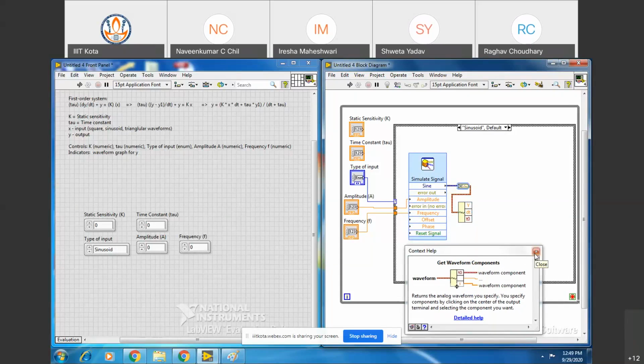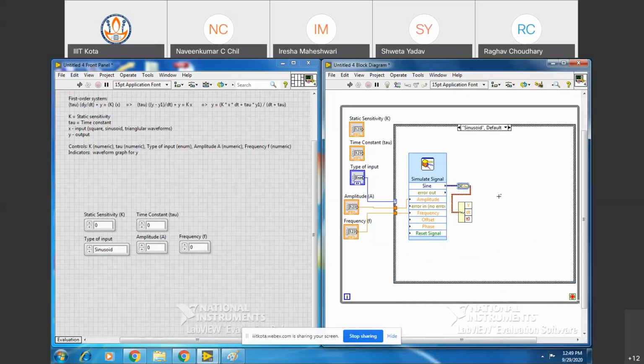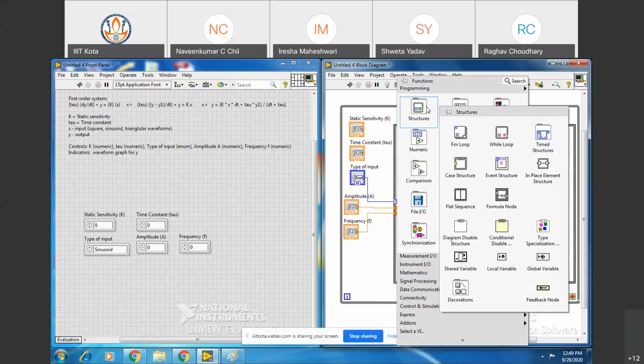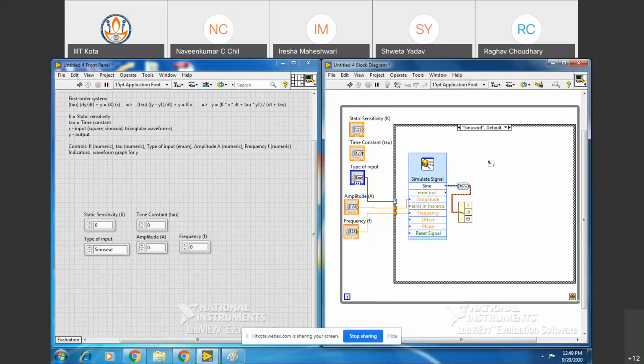Now what we'll have to do is find out all these values for different samples. The different samples will look continuous if you find out the output values for each one of them. So we'll make one for loop, by right clicking within the case structure and then making this for loop.